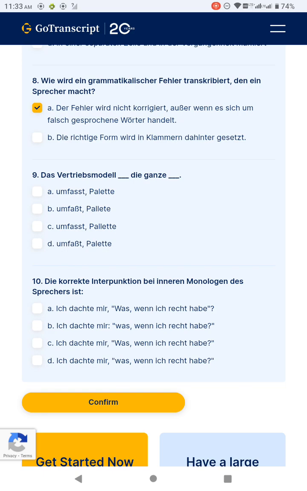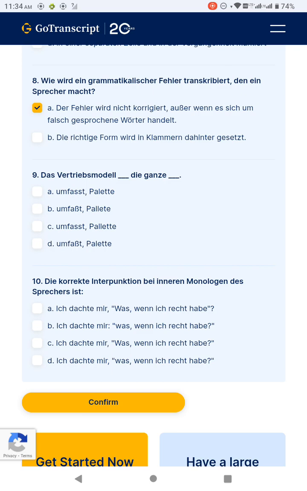You don't correct it to I'll be coming tomorrow. You just transcribe the error. Question 9, this again is understanding of your grammar, and I will just tell you that option A is the right option.